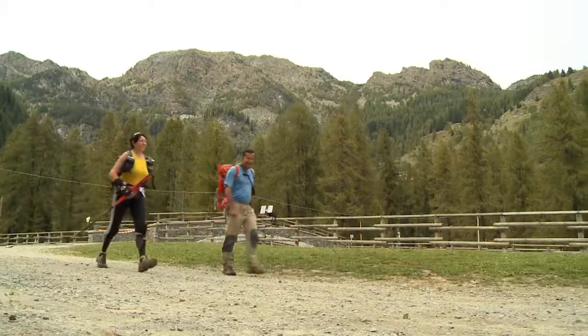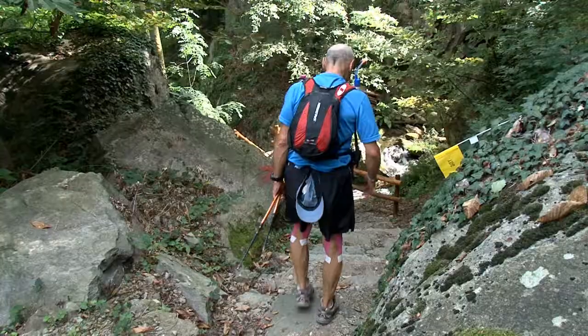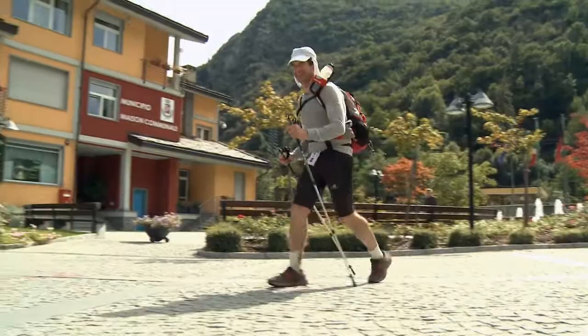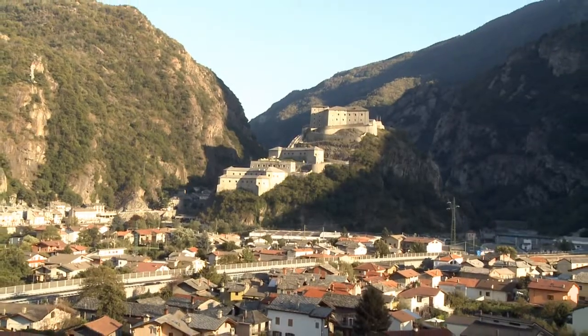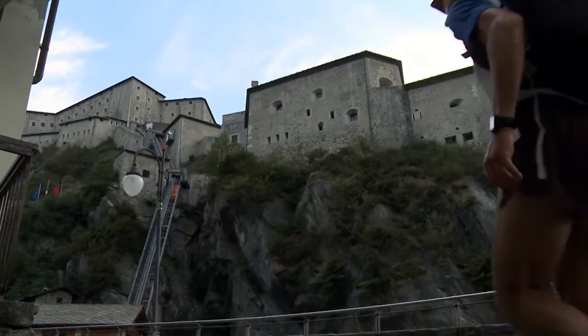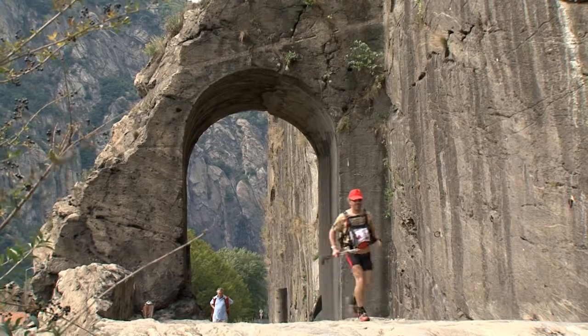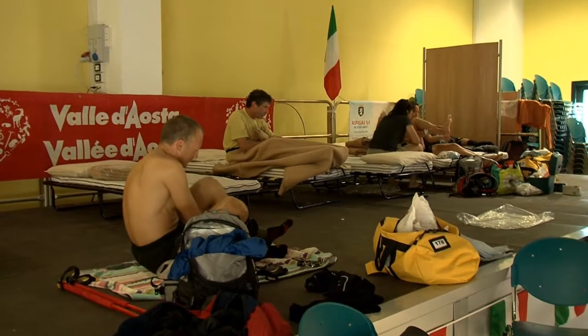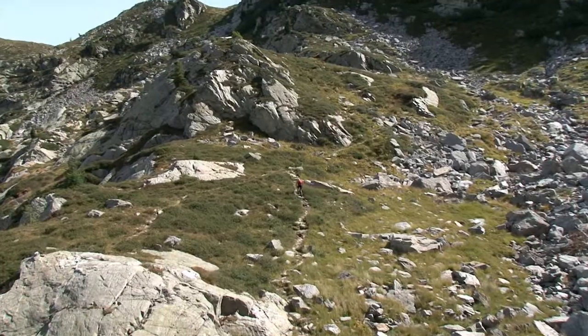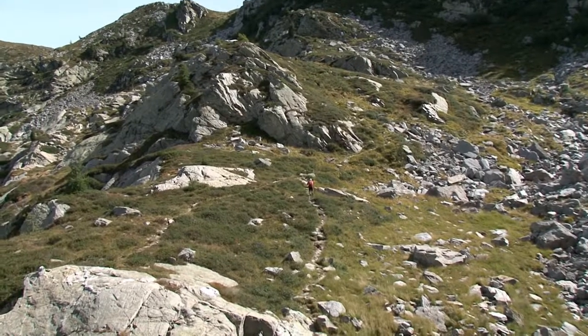When they reach Champorcher, the last ascending path of High Road 2 takes them to the central valley. The trailers pass through the villages of Ans, Bar, and Donas, where they rest at the way station, which is the halfway point. This is where High Road 1 begins. It's a tough climb even for those athletes who have the strength to continue.